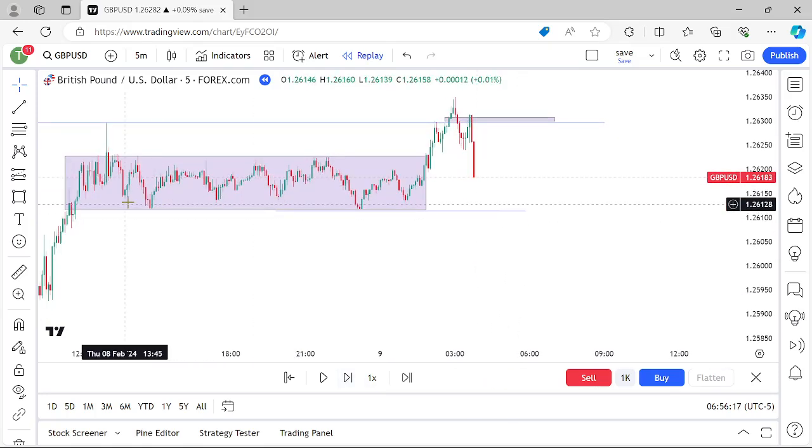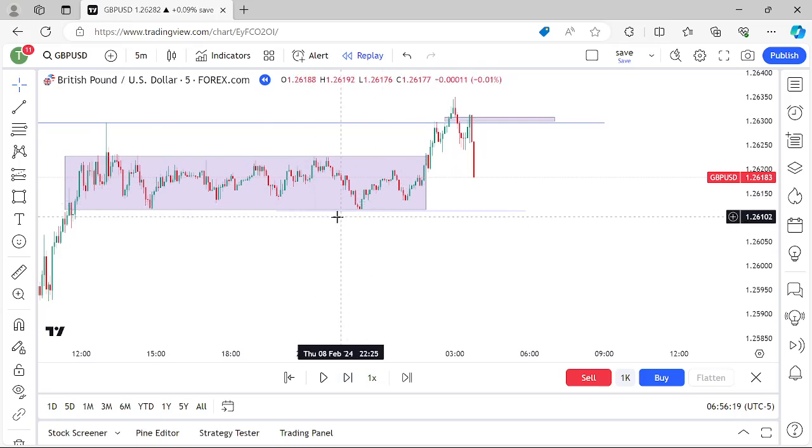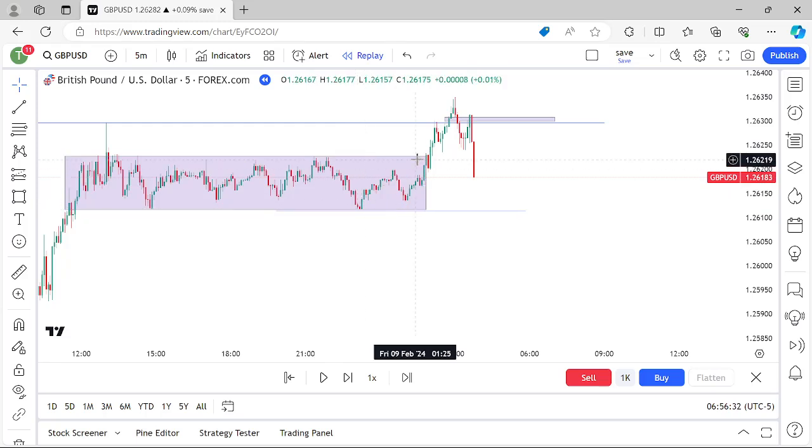We have this clear consolidation right here that continued into Asian session. So we have Asian session lows right here that has not been taken. That liquidity never got taken. It's still there. It's still fresh. It's a fresh level right there. It hasn't been taken. And then we immediately pushed up into London here, into London kill zone here, into 3 o'clock. You can see we come up.